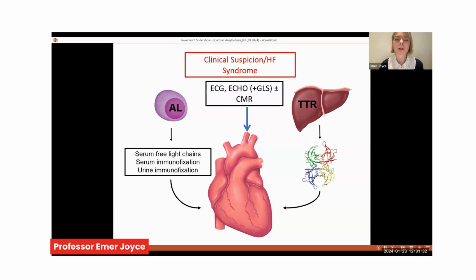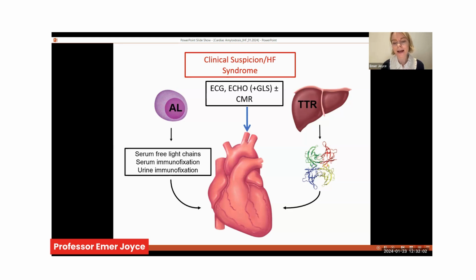And then you get to what we call the basic testing, which is the ECG that we showed, the echo, that strain, that's GLS. Sometimes we need an MRI, but not always. Usually not, unless the pictures on the echo don't show us much. Although some people have an MRI anyway, and that's how they come to us, which is fine. What we always need to do is rule out the AL type first. We use blood tests for that. And whether or not we can rule out the AL type with the blood tests is what determines: can we do the scan or do we need a biopsy?